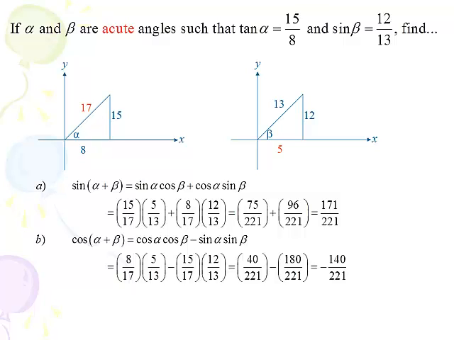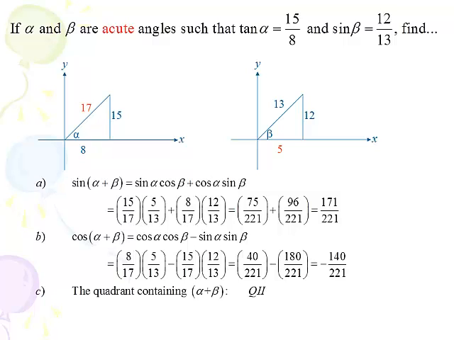We've got a positive sine and a negative cosine, so that should indicate to you which quadrant alpha plus beta resides in. So since the sine is positive, that has to be either quadrant 1 or 2, and the cosine is negative, which is either quadrants 2 or 3, it turns out that alpha plus beta resides in quadrant 2. I will say that if you have two acute angles and you add them up, you can't get bigger than 180. The sum had to be somewhere between 0 and 180. So quadrant 3 would have been a little tough anyway. So we ended up in quadrant 2 with this one.